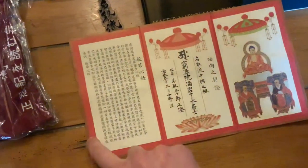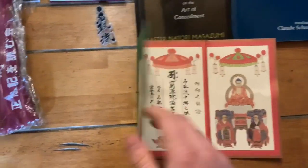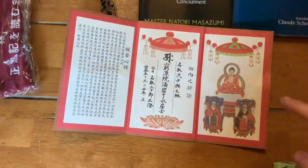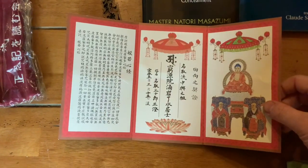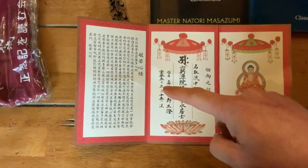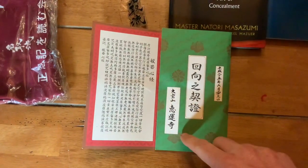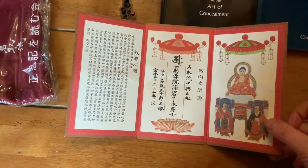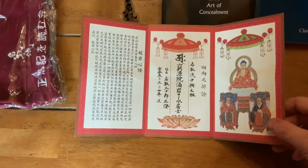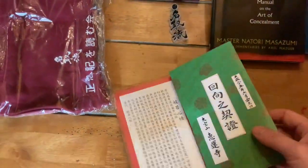This is my retired altar. It was given to me by the monk and it's there for Natori — you can see Natori Ryu Sensei, basically middle Soke if you like, and Natori Sanjuro Masasumi. That was given to me a long while ago when I first started out with the monk, but it's since been replaced by the death tablet. So that has gone into storage and will be kept in storage for the rest of time.